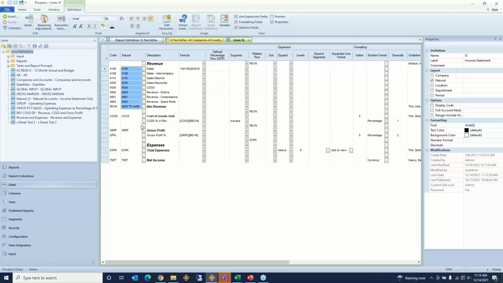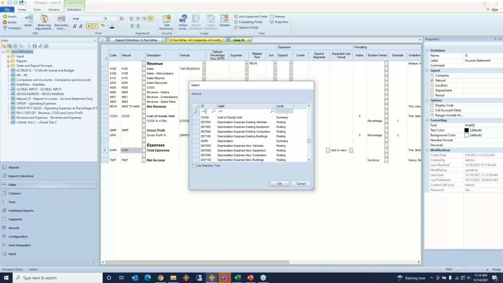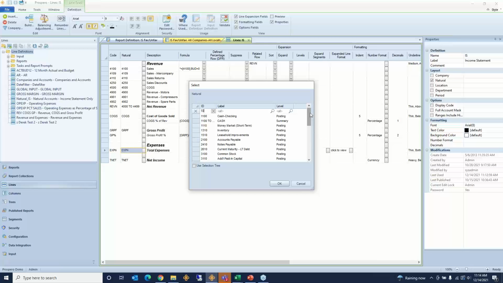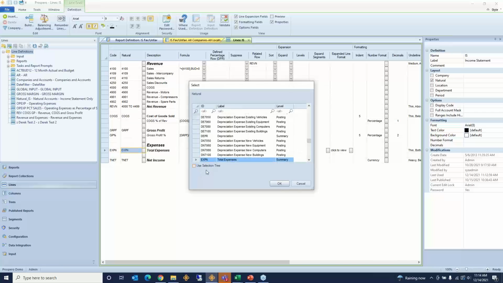Well, I could do things the old-fashioned way, like the old Microsoft FRx and Management Reporter way that most of you came from, individually listing the wildcard. But nope, the better, efficient Prospero way is using a summary account. Now, in this account pick list, let me at least just show you that this is all my chart of accounts, because here might be accounts that begin with a 10 for, let's say, my cash or other general ledger accounts. But what I'm showing you is a graphical view of those.